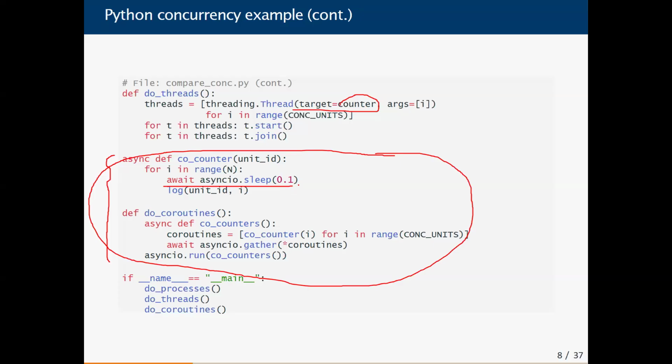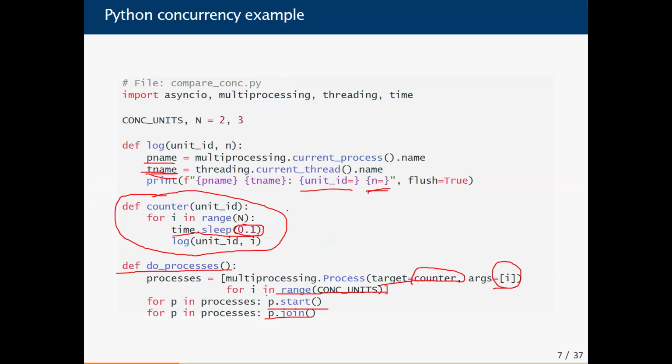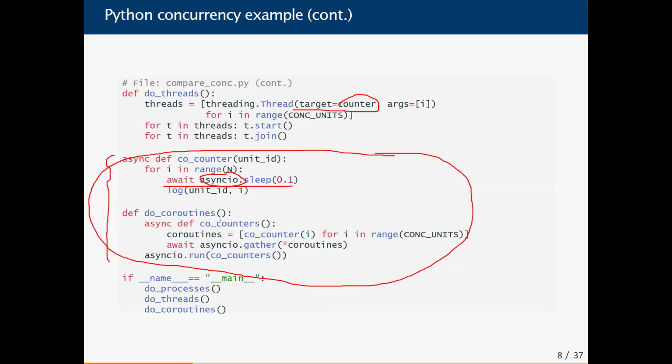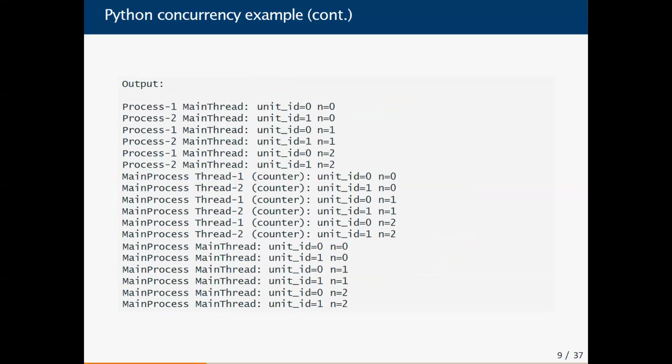After we introduce the asynchronous IO library, here we are just going to compare the difference between these three solutions. So you don't need to think about the details of how this asynchronous programming works here. You just need to know that we do this task of counting based on three different solutions: process, threads, and coroutines. And then let's see the result.